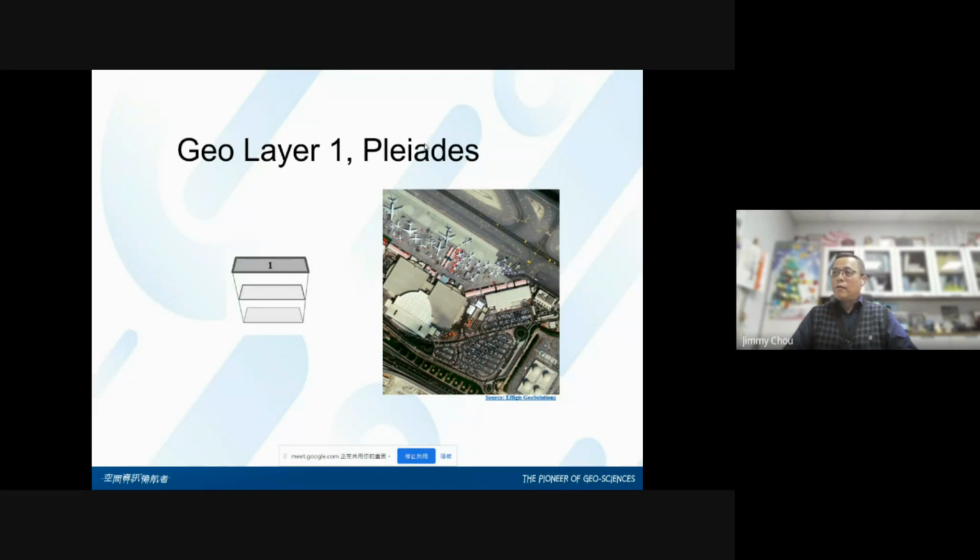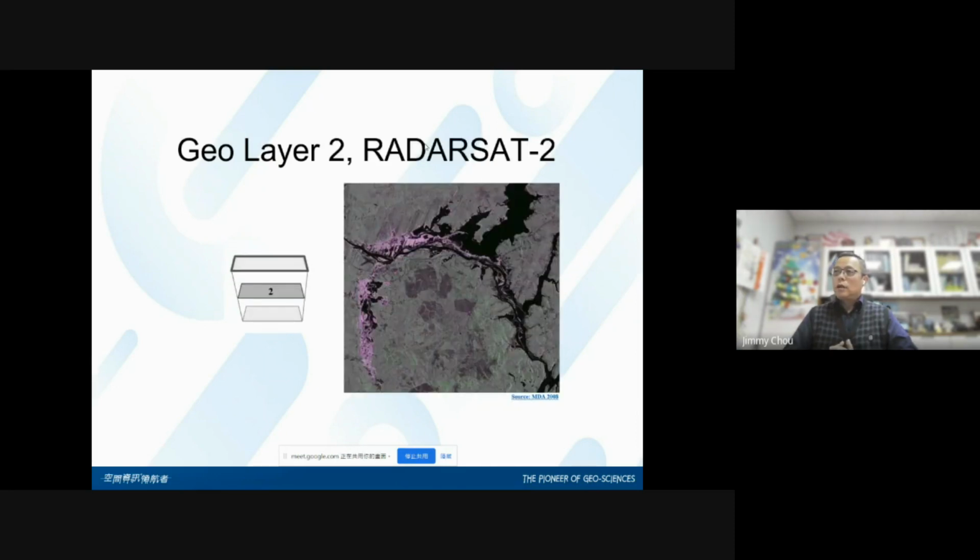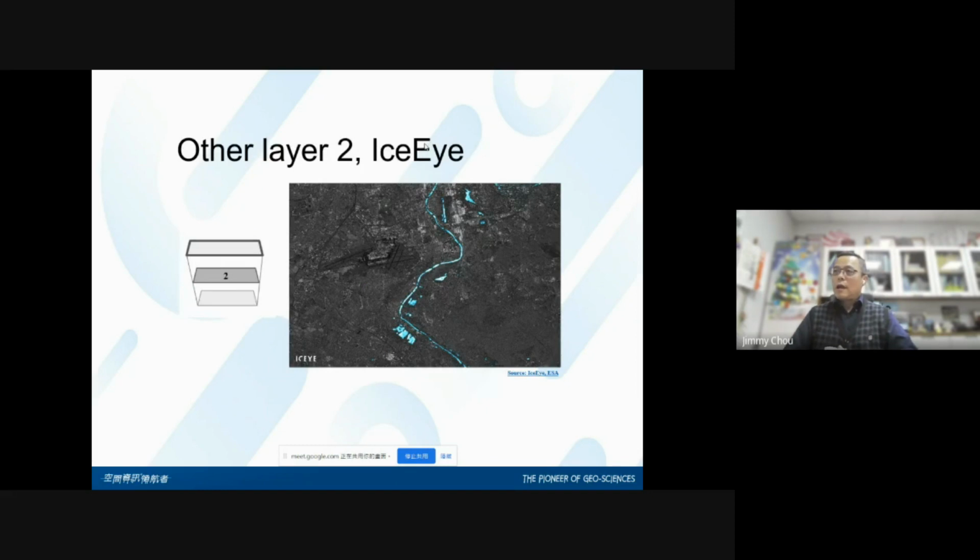That's a satellite with very detailed information. And we're looking at RADARSAT. That's also a satellite, the radar satellite by Canada. And we're looking at the ISI. ISI has even more different kinds of spectral reflectance and is very, very detailed.